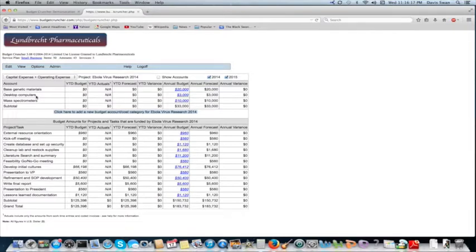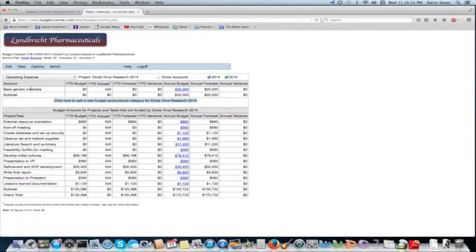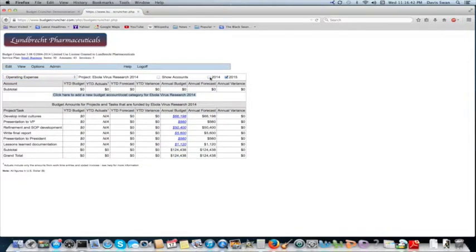We can filter for just capital items, which will display the computers and mass spectrometer budget items. Or we can filter for just operating expense items, which will show the labor costs and genetic materials. We can also view the budget summary for just 2014 or 2015.